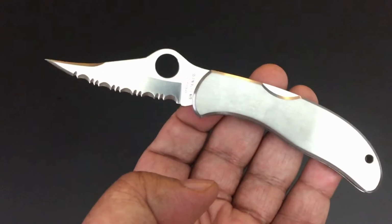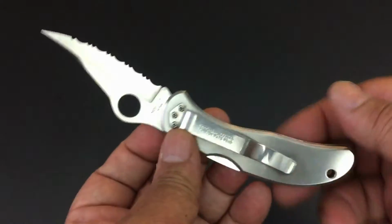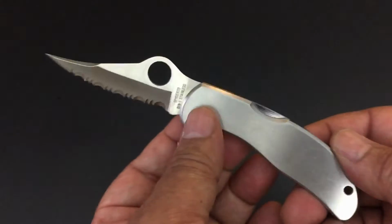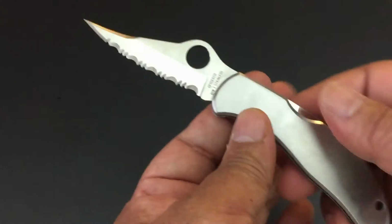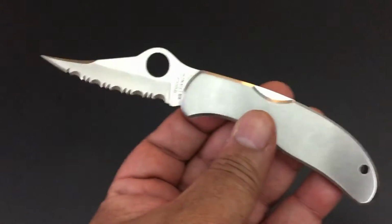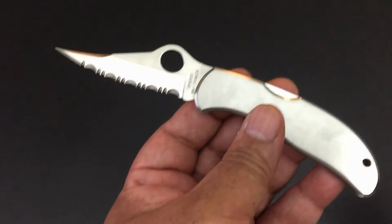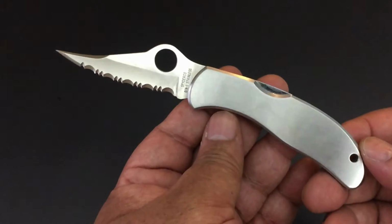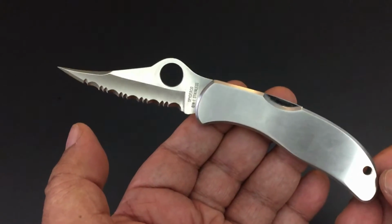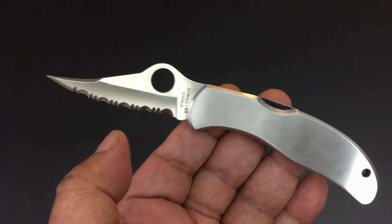It's easy to sharpen a knife when it has a lot of carbon in it. That's why when you look at bushcraft knives, a lot of them are high in carbon, and people say you have to take care of them, make sure they take care of them because they will rust on you. But the reason bushcraft likes that is they're easy to sharpen when they get dull. The problem is high carbon. A lot of people don't want their knives to rust. I'm one of those. And so he wanted a stainless steel. He wanted to try other steels, couldn't get to them. And so this knife has Gen 1 stainless steel out of Japan. And this started the whole Spyderco and Japanese production.